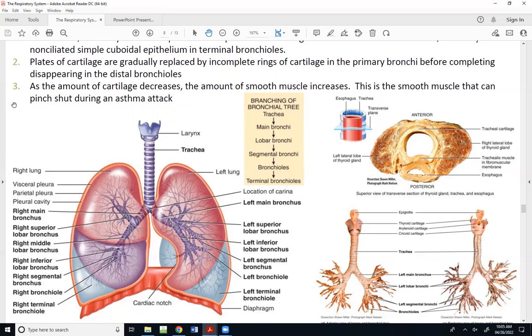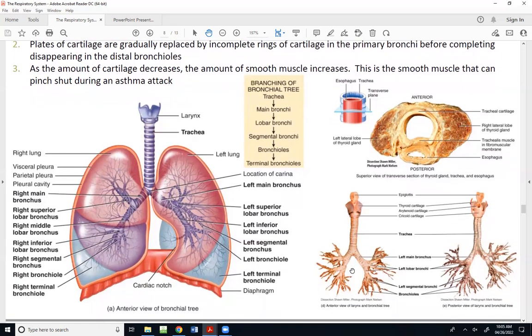Unfortunately, that actually can happen, completely pinching shut, which is what happens when somebody has an asthma attack. Okay. Now, pretty cool to see over here on the right, actually, you can trace it all the way back up to the epiglottis and the structures of the larynx, and then you can see the trachea real nice, and then the different parts of the bronchial tree, at least the bigger parts anyway. Here in this image is a pretty cool illustration showing you not only the same things, but also you got the lungs on the outside.